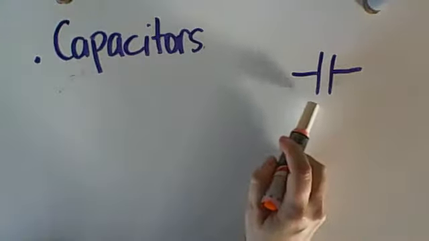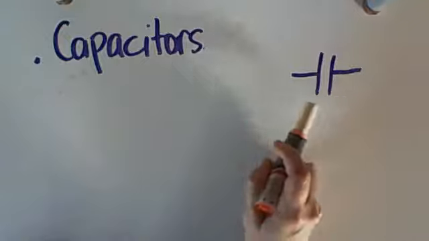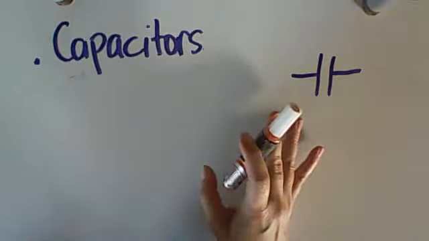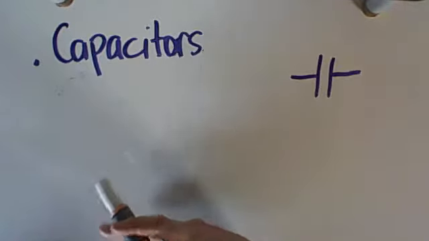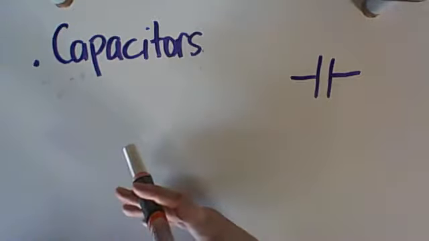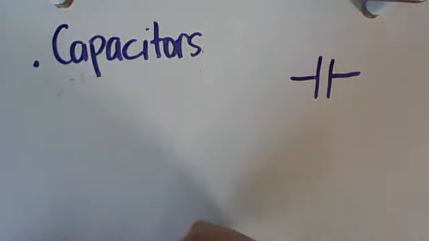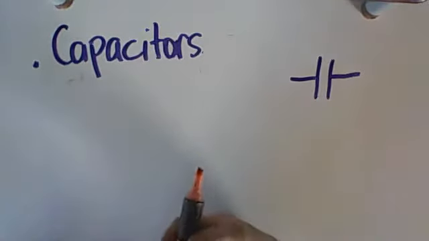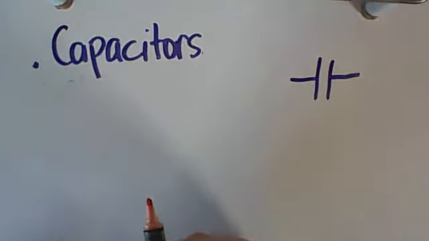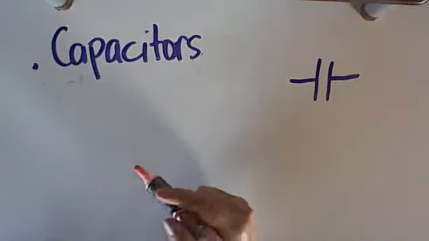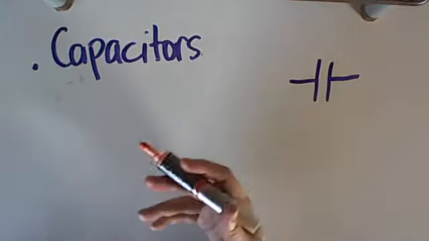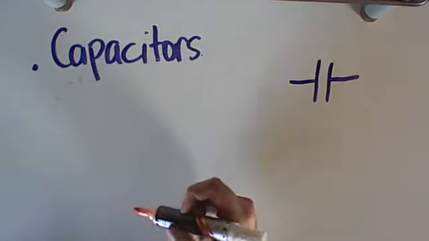They're made up of two conducting plates, so two kinds of metal plates of some sort, separated by something that's an insulator. Now we call that the dielectric, which is between them, and it can be anything insulating. It can be air, although that's not very satisfactory. It can be plastic, it can be waxed paper, anything that separates them out.